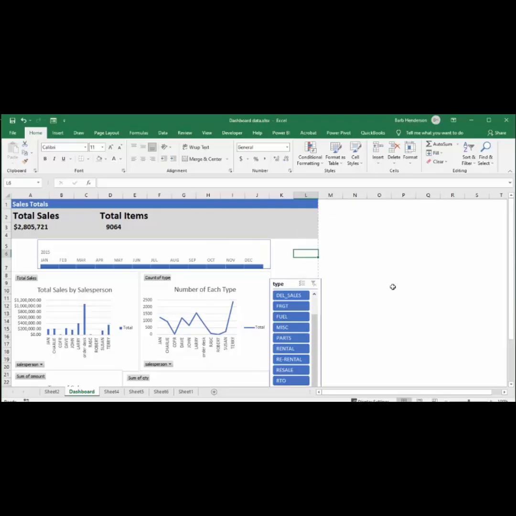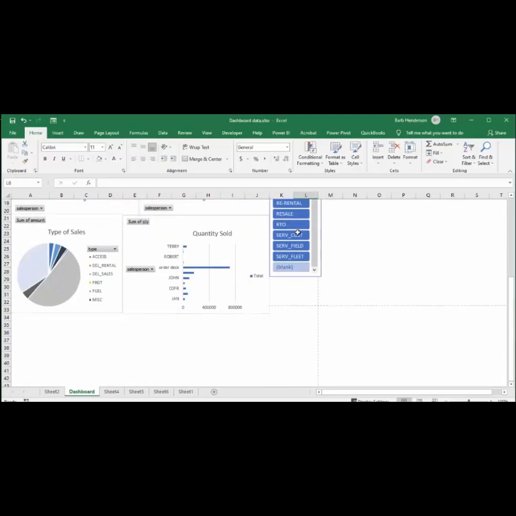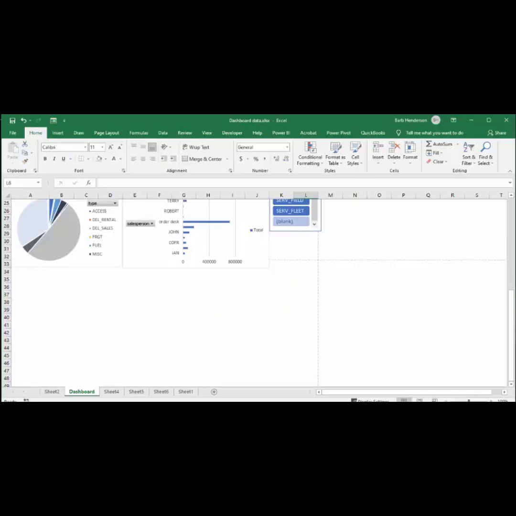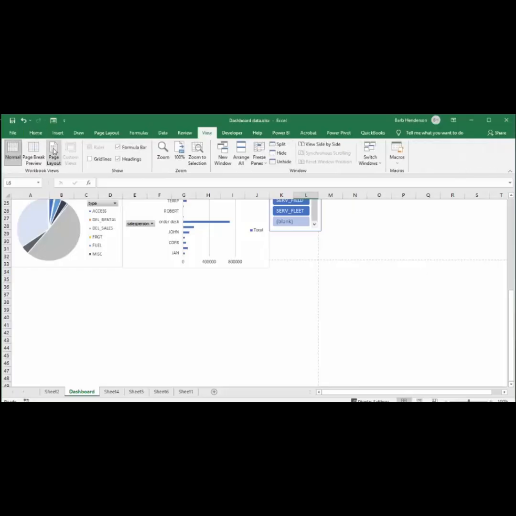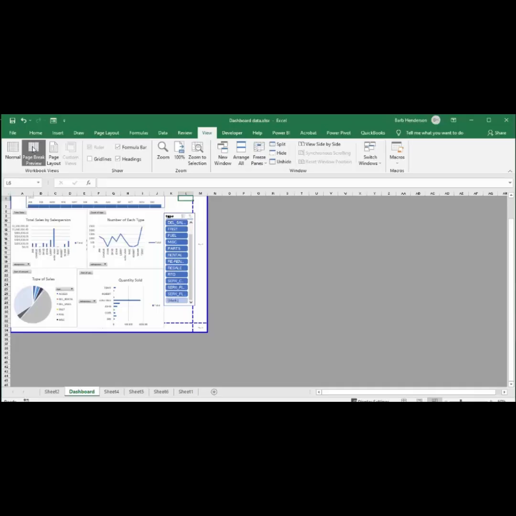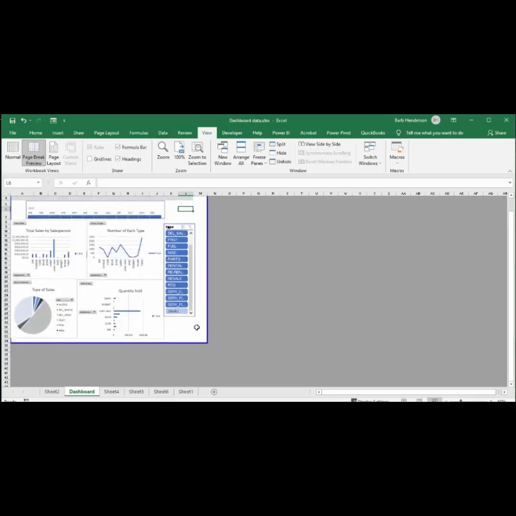Now, there's a big space here. What I normally do with that big space is put in company logos or whatever their logo or brand is at the top here. We have the total sales and the total items, but this is available for you to put other things in. Now, we're a little bit past the bottom here, so we're going to go to the View menu, and go to Page Break Preview. And so we are going to pull this down below this. And there you go. That's all in one page now.